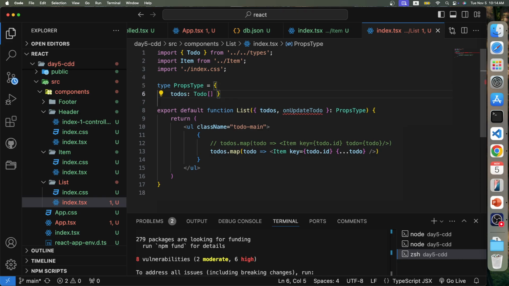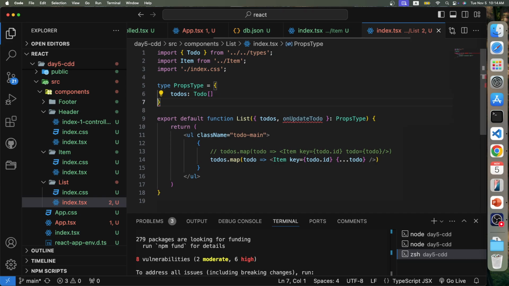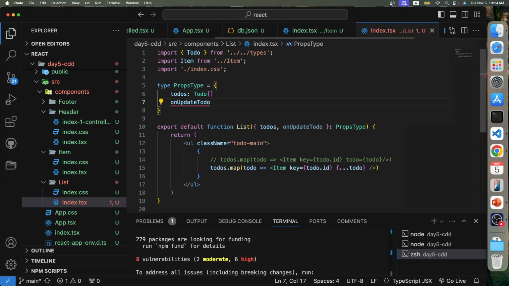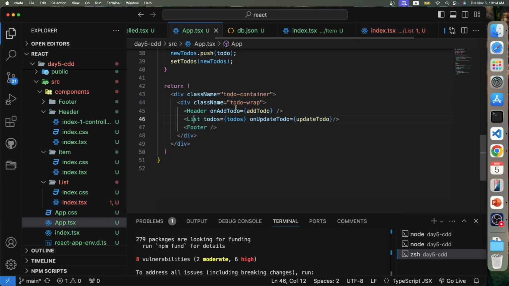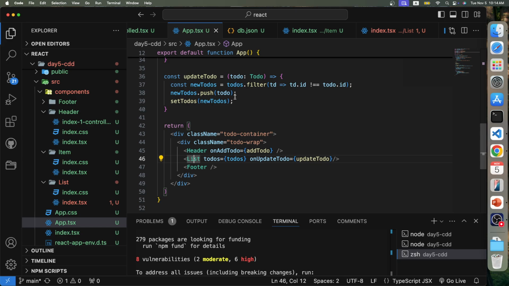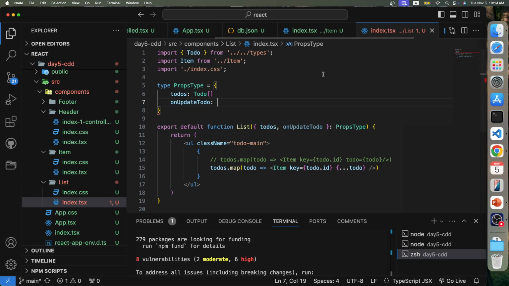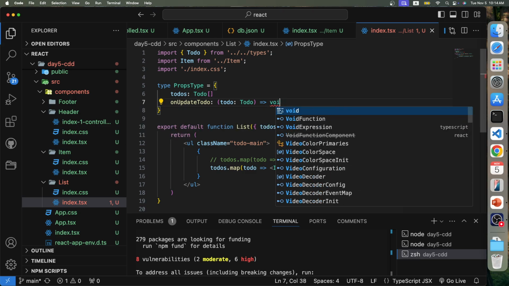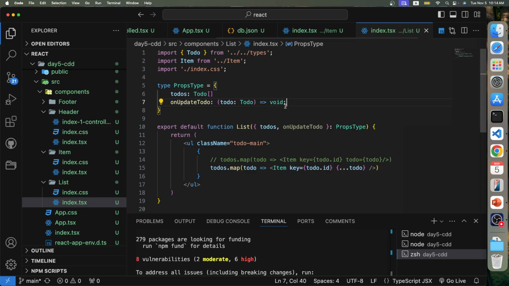And we will do here. We have an update to do. And the type is this part. It returns nothing, so it's going to become void. Okay. And we will also do exactly the same for this item passed there.